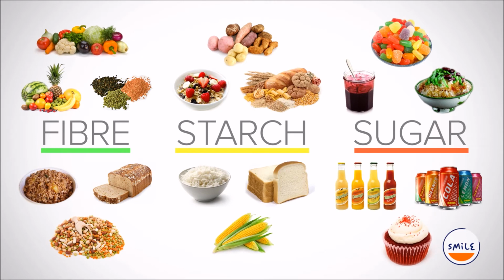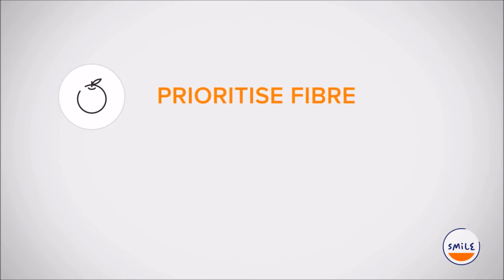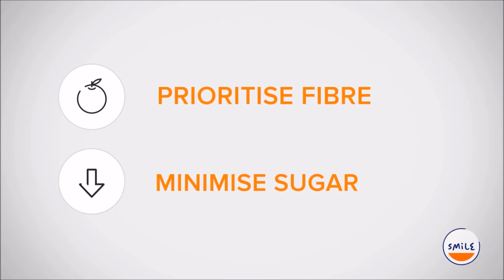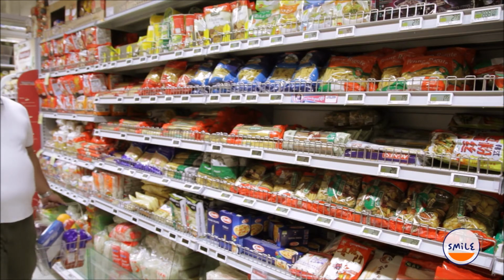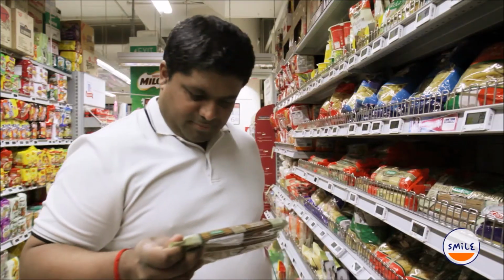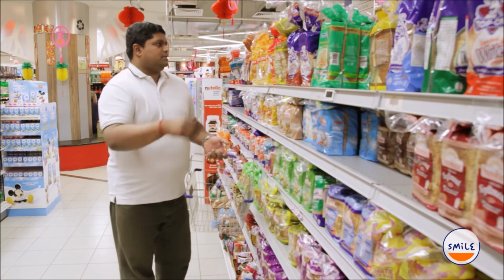In fact, research has shown that people who maintain a healthy eating pattern, such as having 2 servings of whole grains per day, have a 21% lower incidence rate of diabetes. A general rule of thumb for healthy eating is to prioritize fiber by choosing fresh fruits, fresh vegetables, and whole grains, and to minimize the amount of sugar you consume. When buying goods, check that whole wheat or another whole grain is listed first in the ingredients list. This means that it is the main ingredient. Another way is to compare the content.